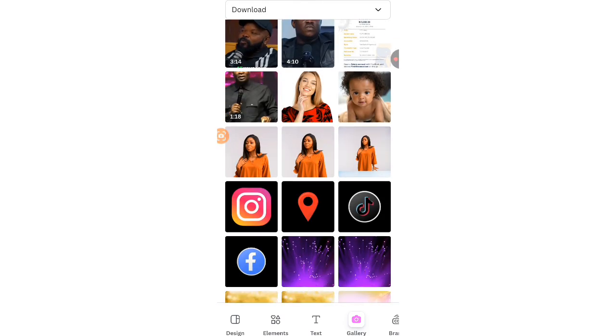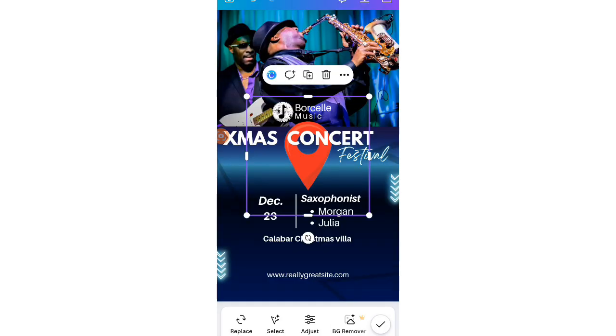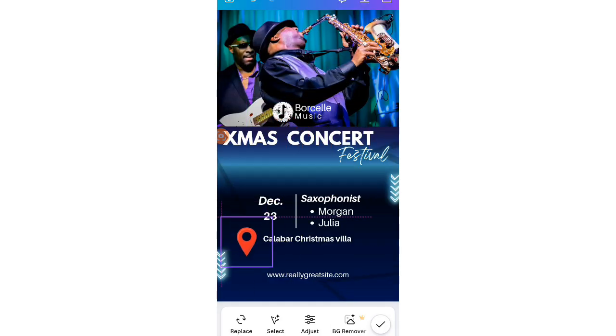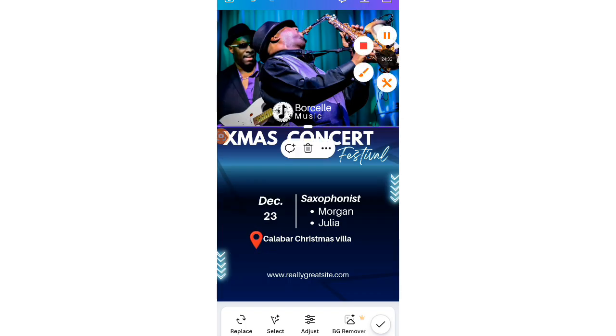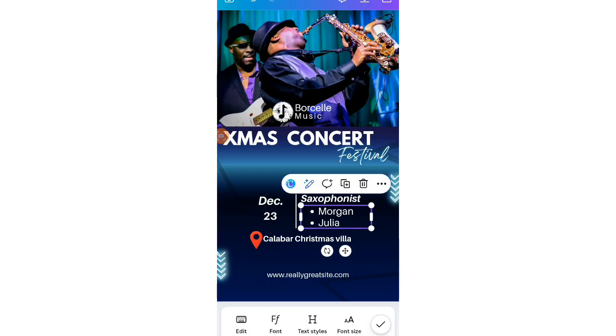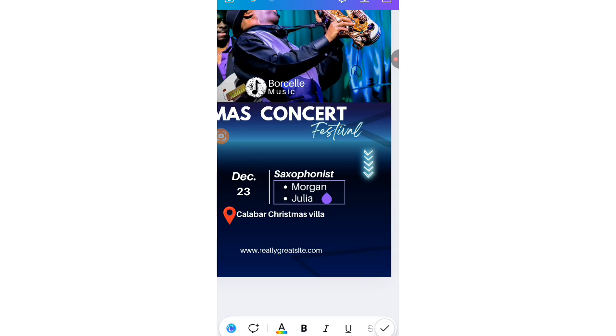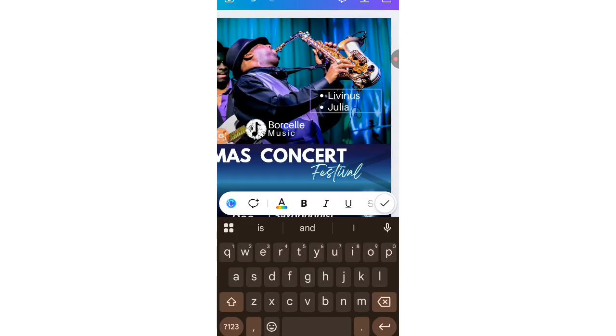So let us add this location icon by clicking on the gallery. This is the gallery down here. It will take you to your phone gallery. Click on this. I already installed my location icon, so I will add it to this work and then zoom it in to fit into the location. So when you see it, it is giving you a location, that this is the location of this program.